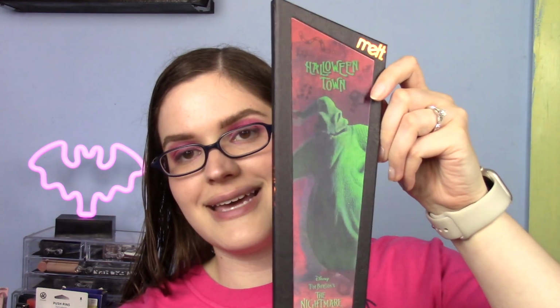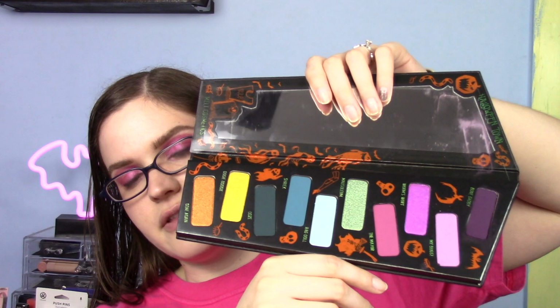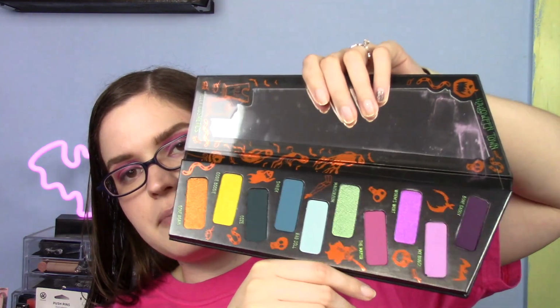I didn't really want any other items in the collection, to be honest, because they had the highlighter and some other stuff in that 50% off sale as well. Love this so much. I was looking, they don't have the Bailey Sarian palette yet for 50% off, because that is one I do want to pick up as well. Just love those unique grungy undertones. And I really like Bailey Sarian. I like watching her Murder, Makeup, and Mystery. Murder, Mystery, and Makeup, whatever the order is, but I felt like I had to have these, and you don't have to have anything, I get that, but these just make my heart so happy.